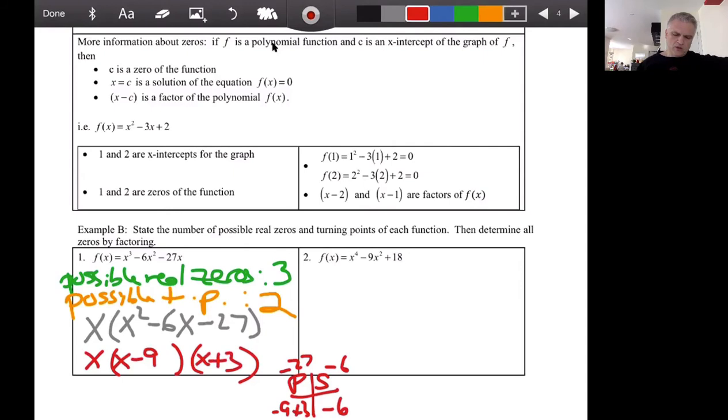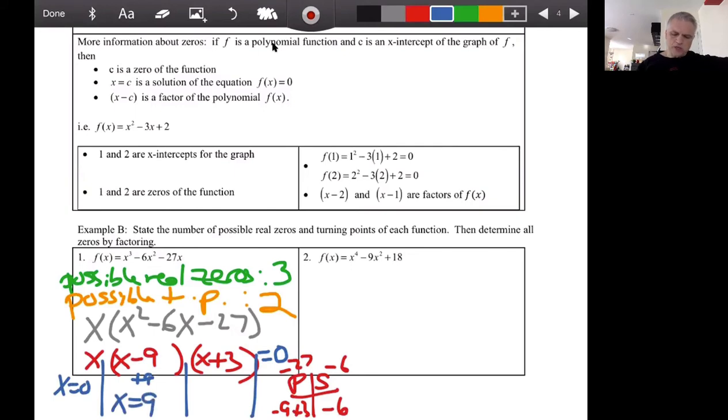Okay. So now, because we want to know if these are zeros or not, we're going to say, when does this equal 0? Well, we've got this times this times this equals 0. So any of those will give you one of your zeros. So let's find a solution. Solution, x equals 0. Next solution. Okay, if x minus 9 equals 0, you add 9 to both sides, okay? And you get x equals 9.